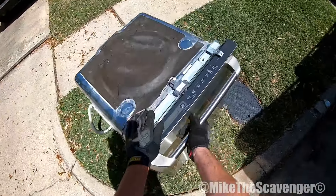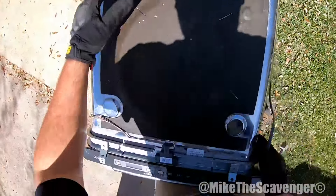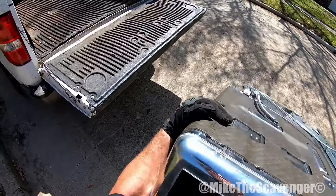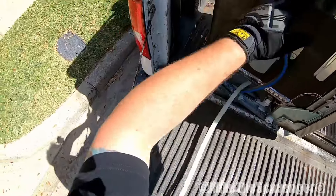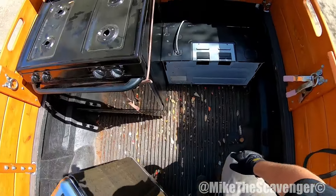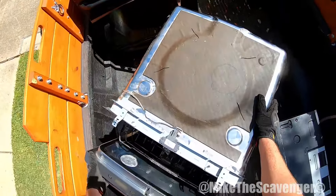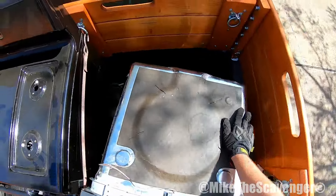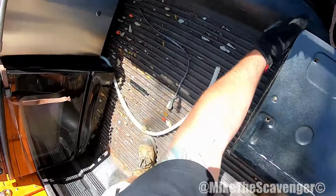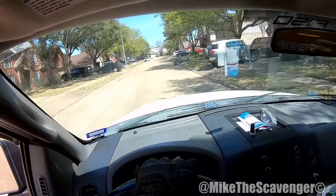Oh, trust me somebody will come by and get that. Take care. Alright, started up right. This is a perfect learning example right here. So here's the dishwasher. The reason I didn't take that last one was because it had a lot of plastic — scrap yard actually docks for it, so it's basically just taking up wasted space. This one however, boom — see it's all metal. That is worth taking and it's heavy too, you got some weight here baby.